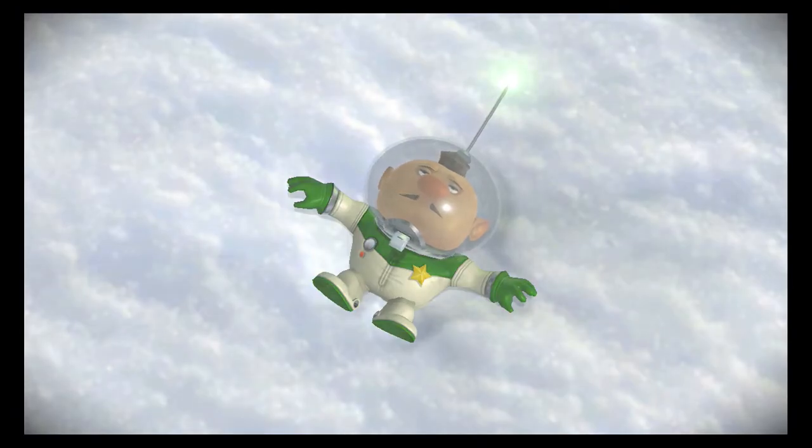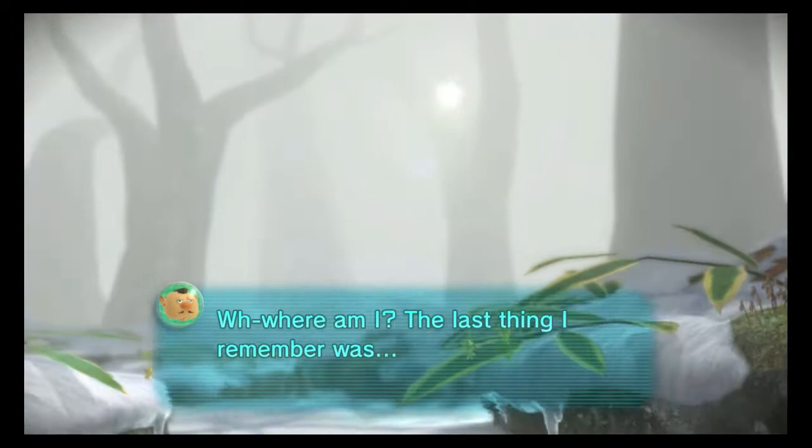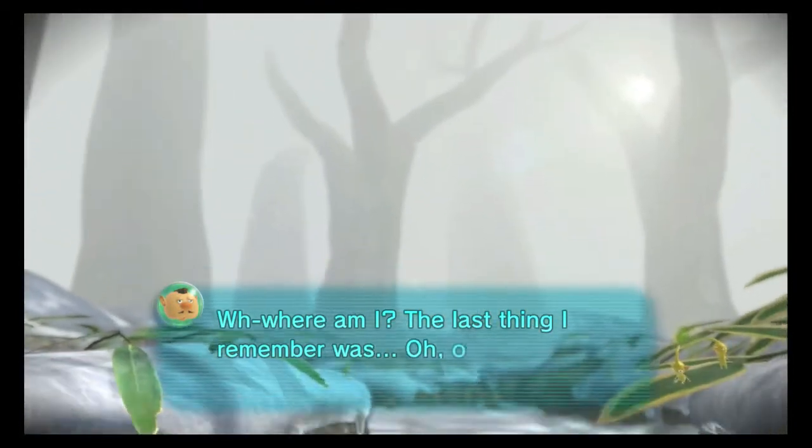So Captain Charlie just had a crash landing and then lost consciousness. And here it is, three yellow Pikmin. So this is Captain Charlie, getting back on his feet and looking around a new planet full of yellow creatures, Pikmin.